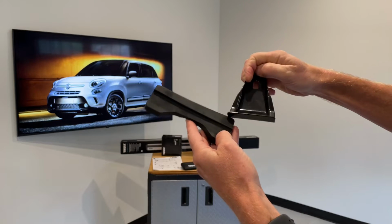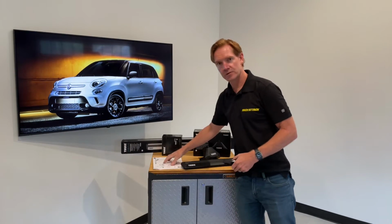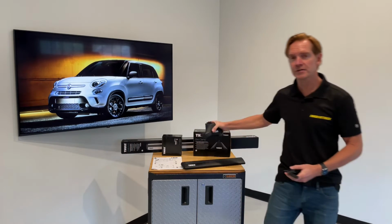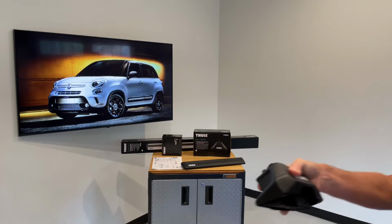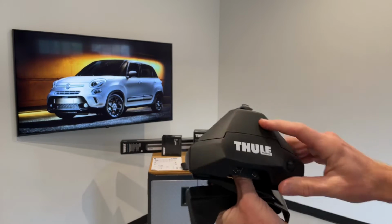Both of these items have numbers assigned to them, which correspond to numbers that are shown in the instruction sheet, which is included with the fit kit, and that helps to guide the correct positioning of the fit kit components on the correct feet. So here's one of the feet.